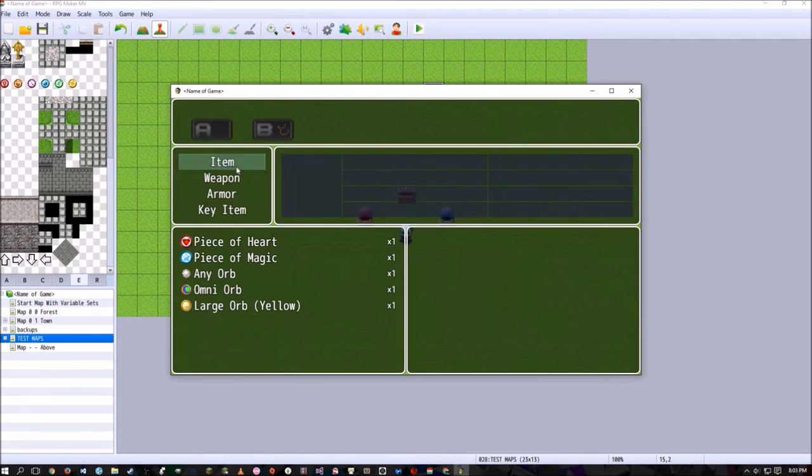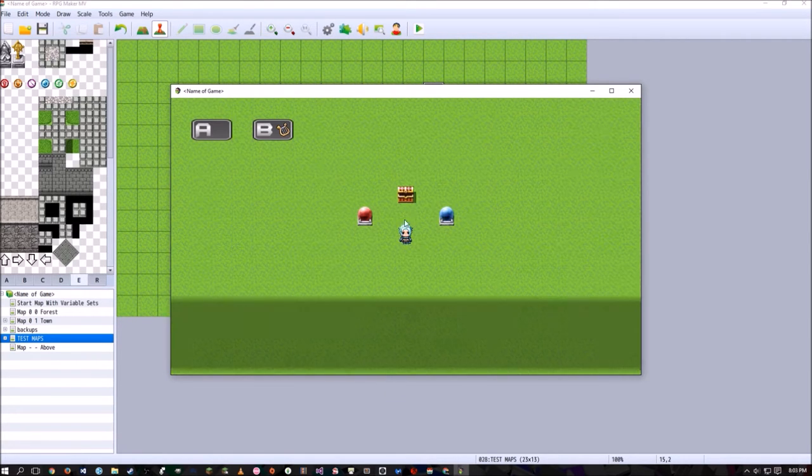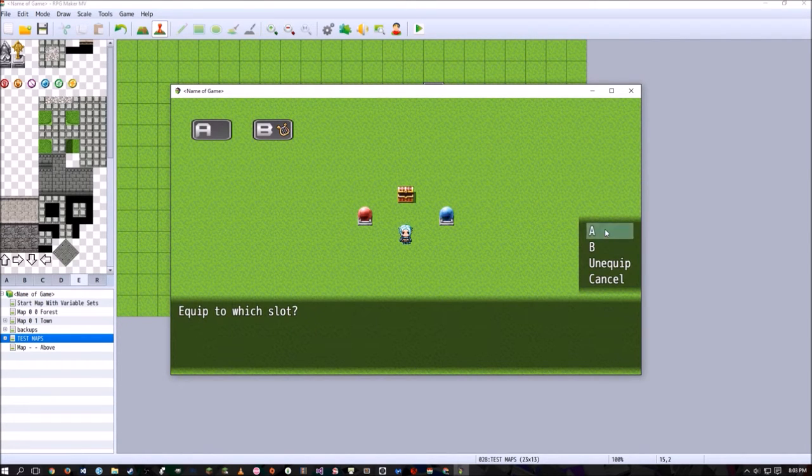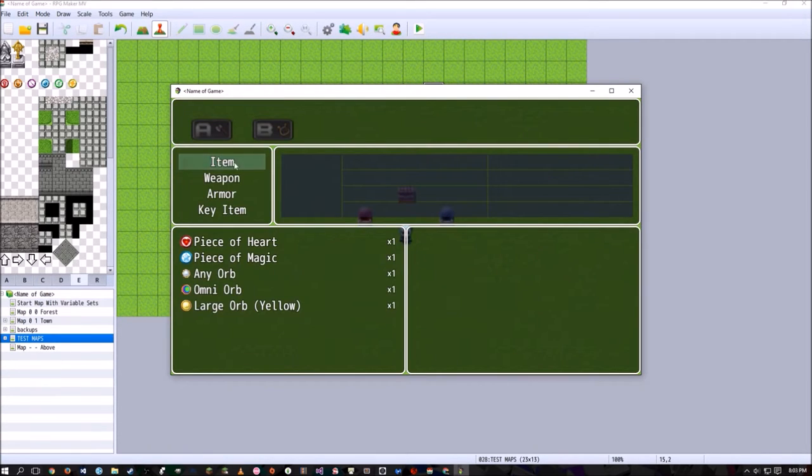So we're going to go back. Item, key items, axe again. We'll try this again. We'll equip it to slot A this time. You equip your axe to slot A. Awesome, it's there. We hit A and use your axe. This is awesome. Use B, use your harp. Still working.